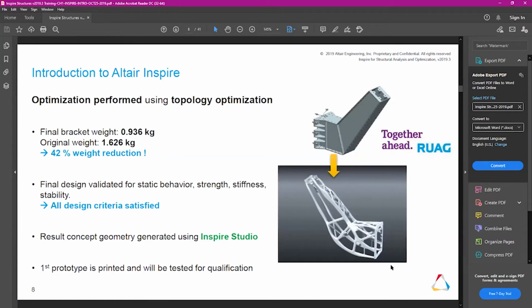And I like this because they actually just took and 3D printed the design. They didn't re-engineer this in any way. They just 3D printed the design, probably out of titanium.